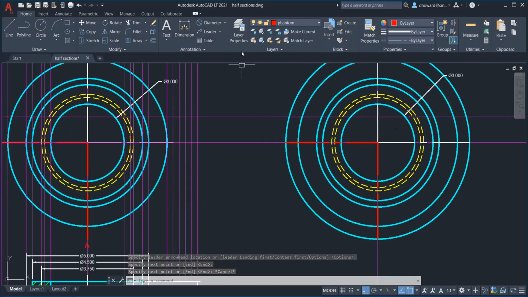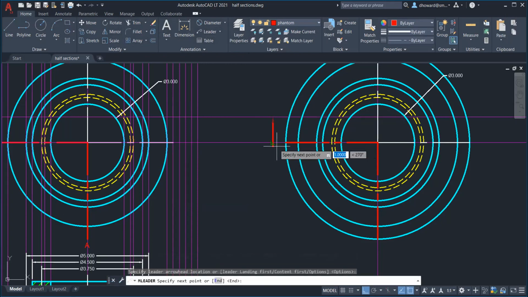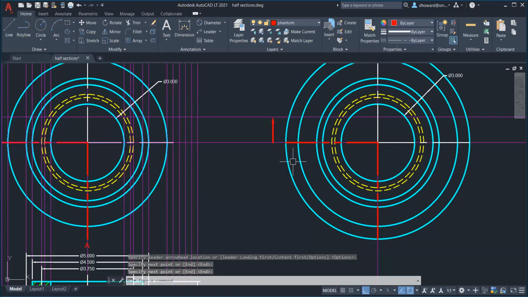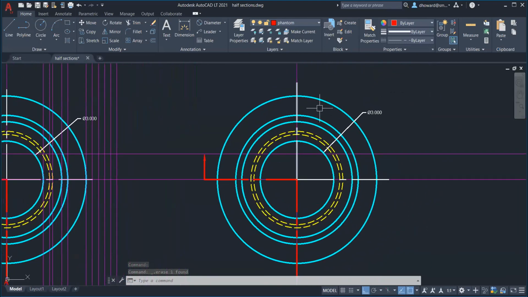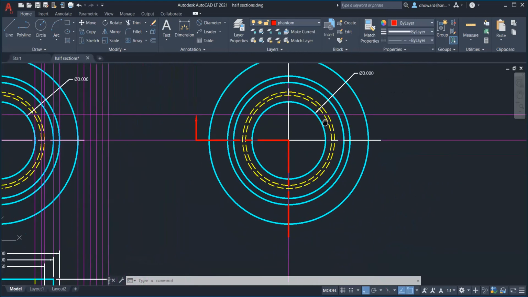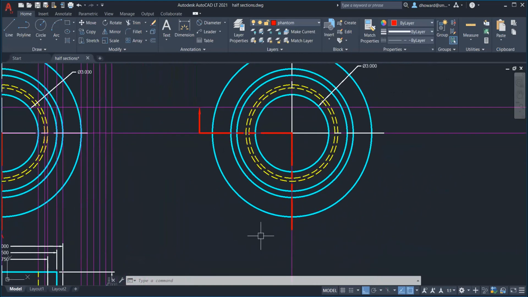Remember to hit the enter button after you make the leader. That's why the one I just made went away. So click and hit the enter button. And now you can move it over. All right, and I'm going to turn off that last circle, and that's how we get the center lines here and the cut line there. So we are basically just cutting out this one corner of this round and revealing what that looks like.